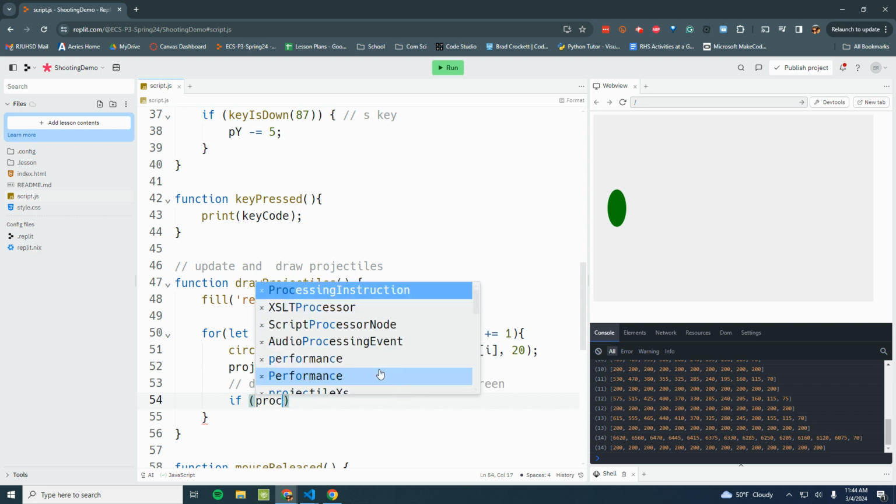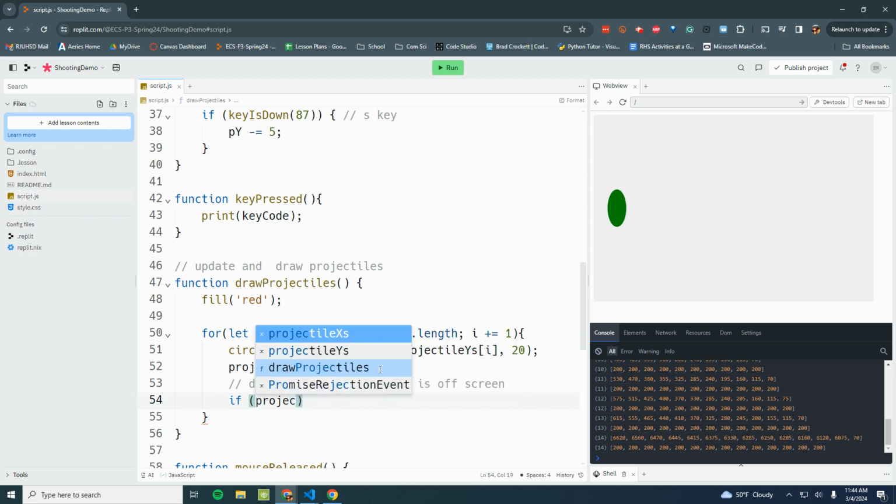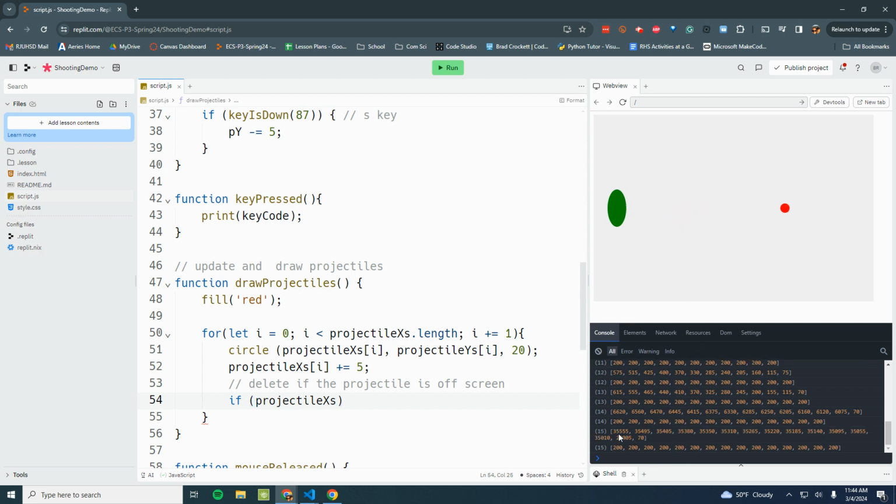So if projectiles X, remember that's the list of all the X positions here, 6,620, 6,560, 6,470, 6,445. If I click it again, they'll be super large, 35,555. It's still moving, right?